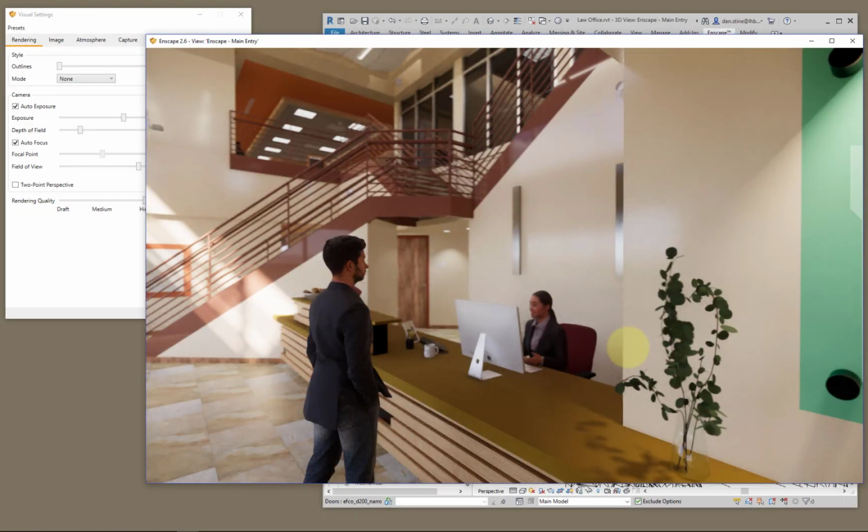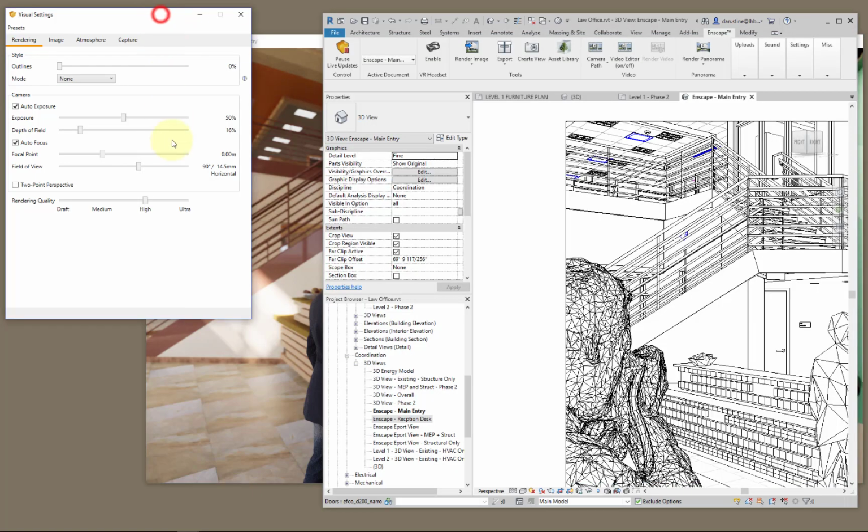We'll take a look at a couple other ways in which we can compose views in Enscape. The first thing we want to do before moving on to another area might be to save our current settings.